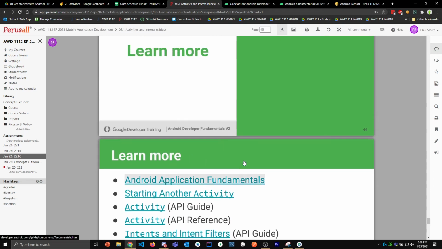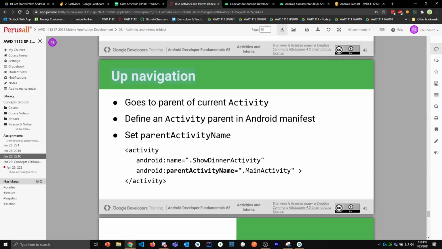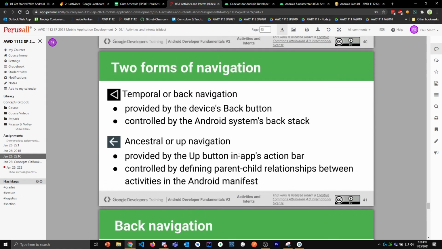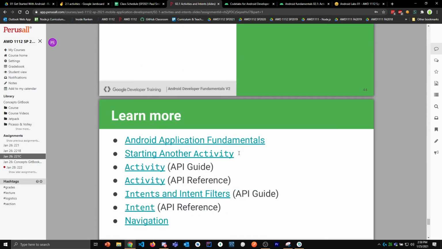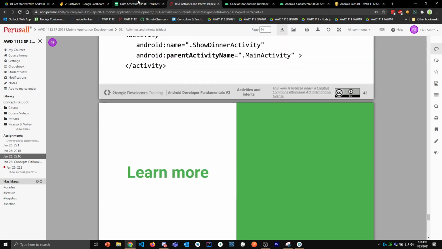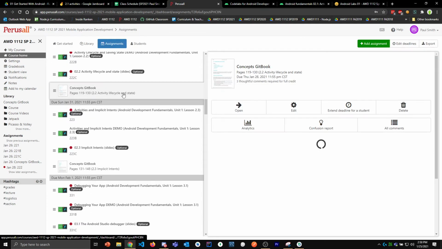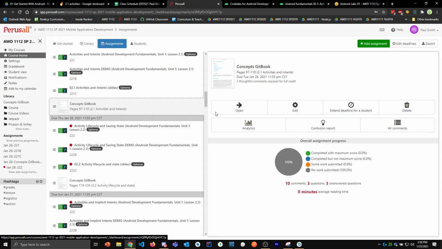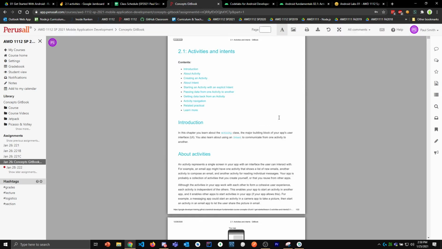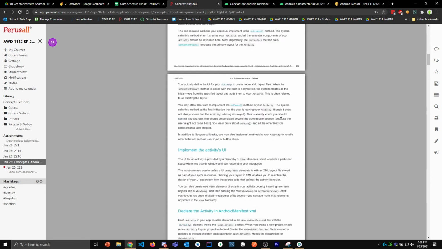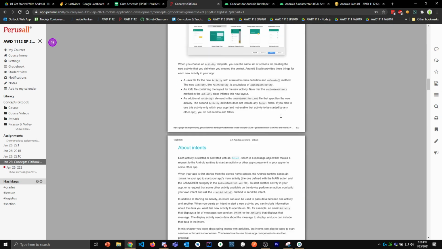So there are some more links to learn more on that, and that's kind of the gist of that. I think in the reading material for this chapter, it does mention a little bit about the square and the home button. I think both of those are listed somewhere in here.